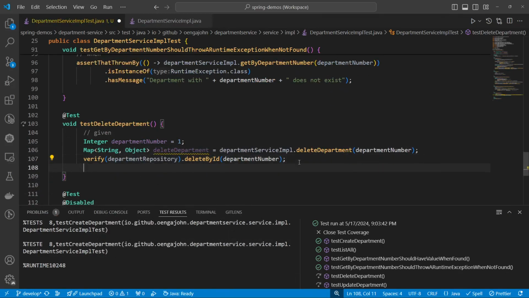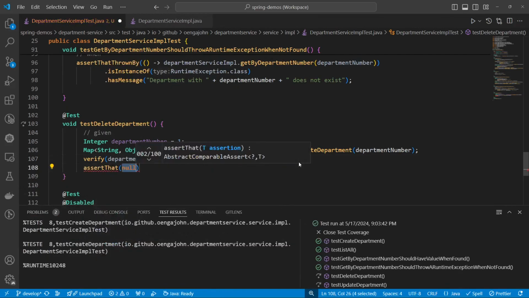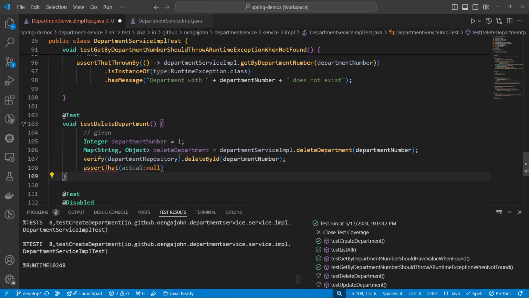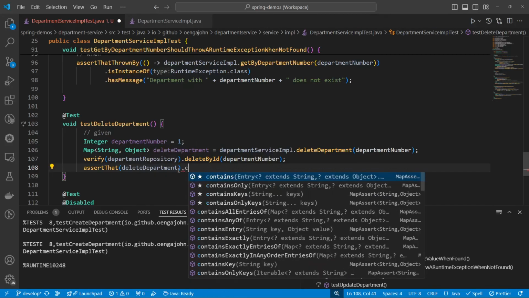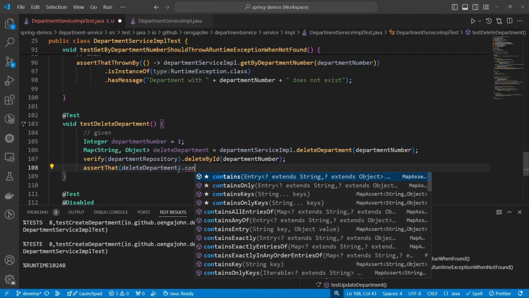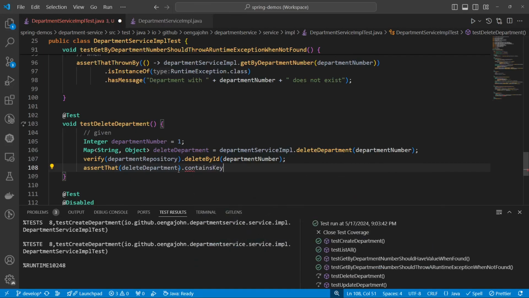Now we're going to assert that the delete department response, which is this one, contains a key, and this key is going to be our success key.